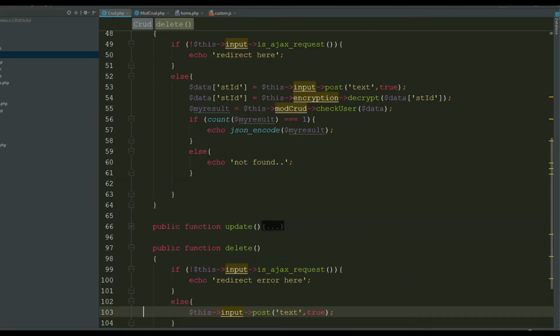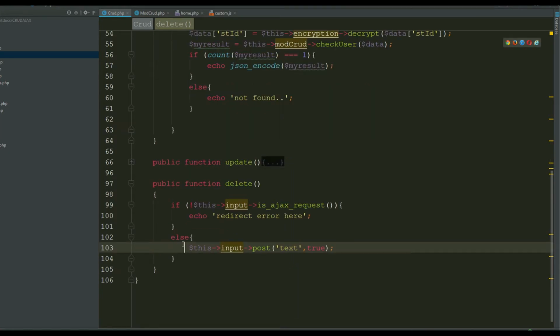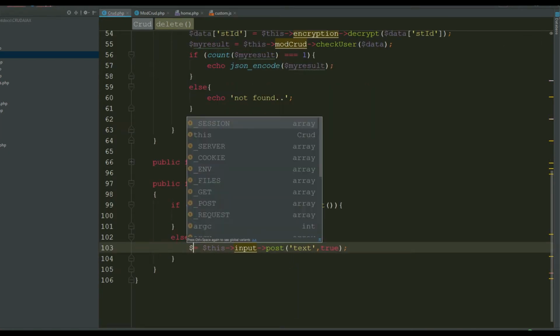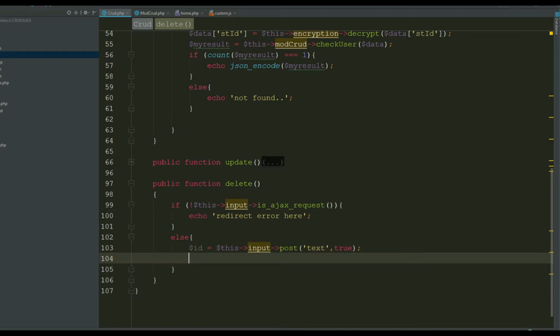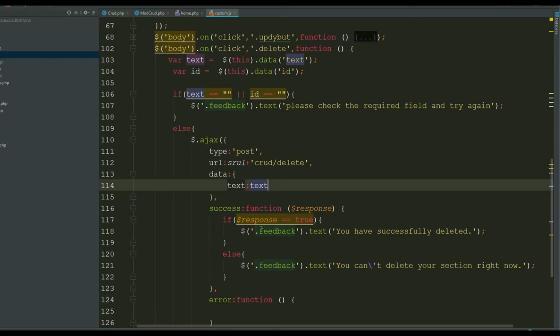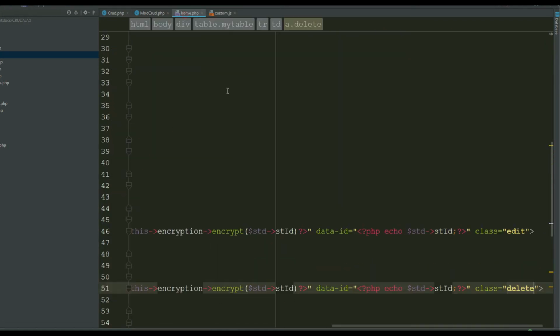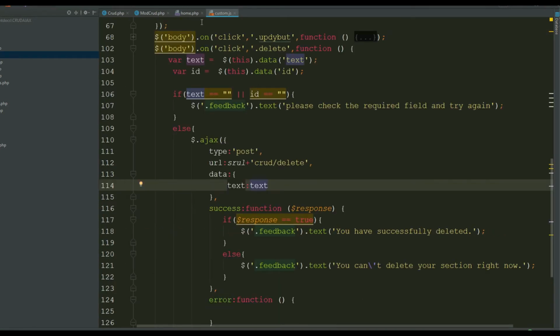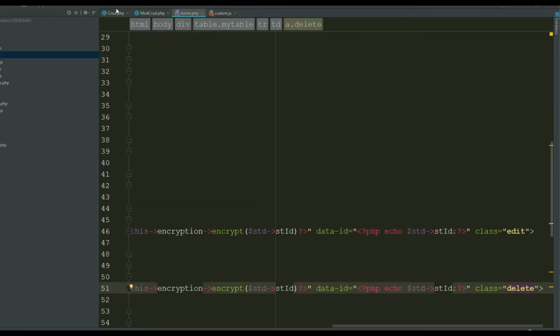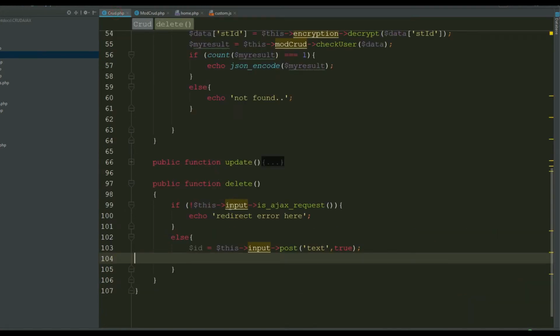Okay, so you are receiving your text here, so you can say this is id because it's a converted text, because it's the encrypted id, so you have to decrypt your id inside your controller.